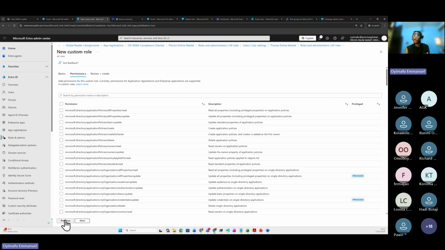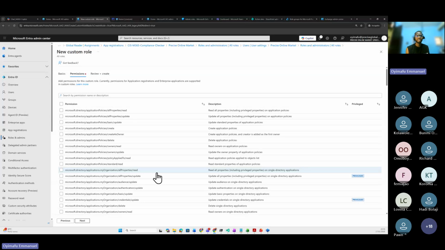So you go next. Now you can pick what you want the person to do. You can be granular in such a way that, in terms of storage, you say you want the person to be able to read, but the person cannot write. And some people can say, I want the person to read, but the person cannot write, the person cannot delete. That means you are adding more levels to your permission. That's where granularity comes in.